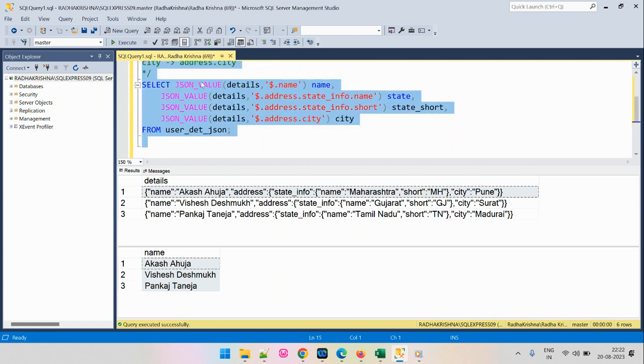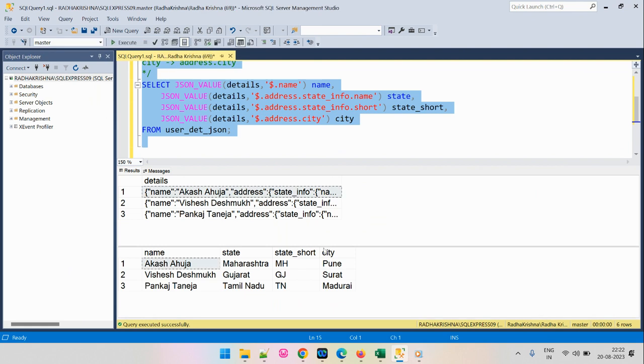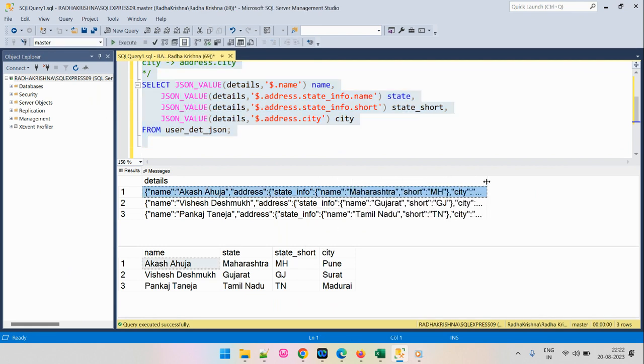Let's run it and see the output. So we are able to extract the information, and this is the output that we have got. So for each of the user, we have the name, state, state short, and city. All these columns have been rightly extracted.